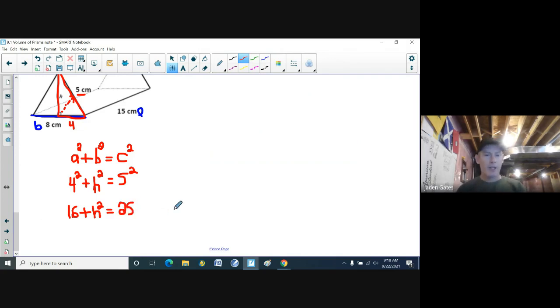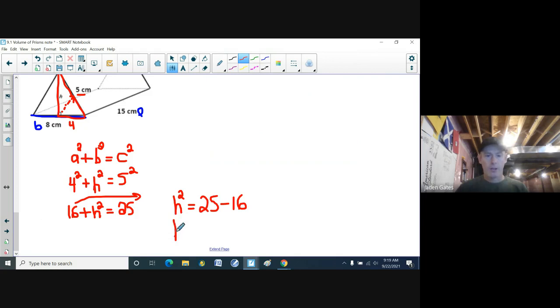All right, I've got to solve for h. I've got to get h by itself. So first, I'm going to move that 16 over to the other side. Now what I get is h squared is equal to the 25 on this side of the equal sign, but when that 16 moves over, and I've said this before, when it changes sides, it changes sign. It was a plus 16, now it's a minus 16.